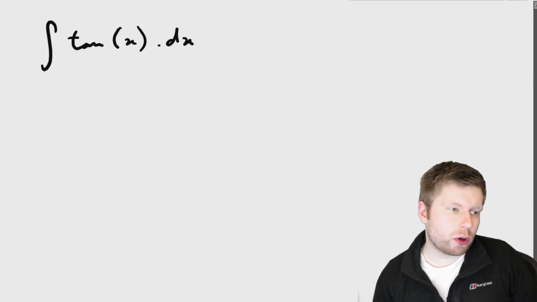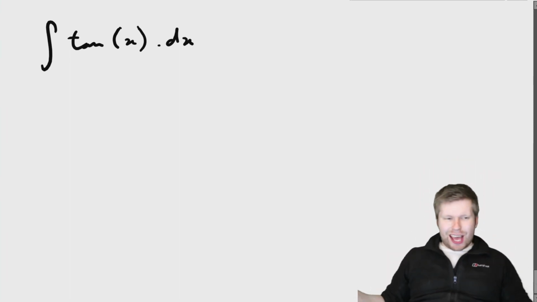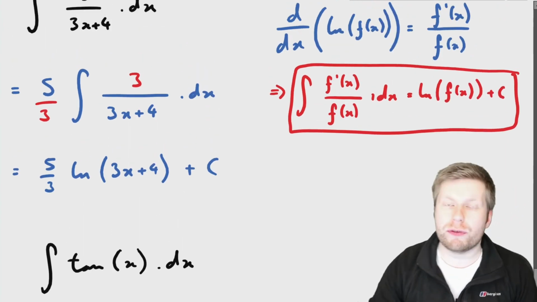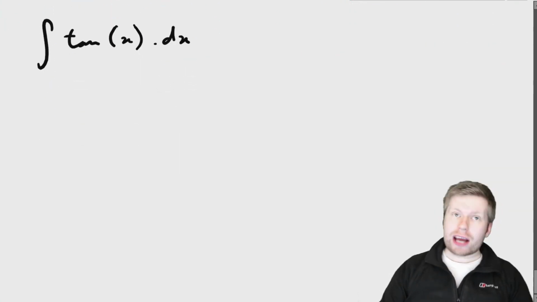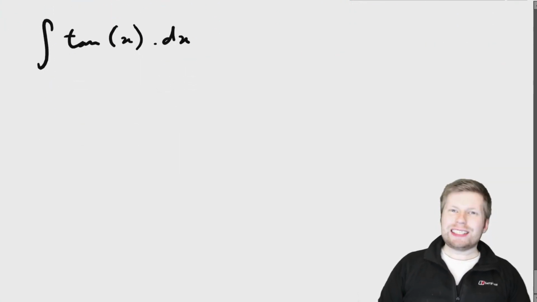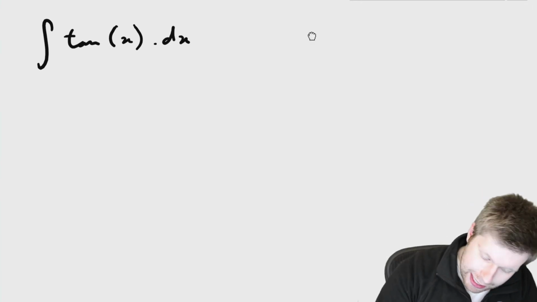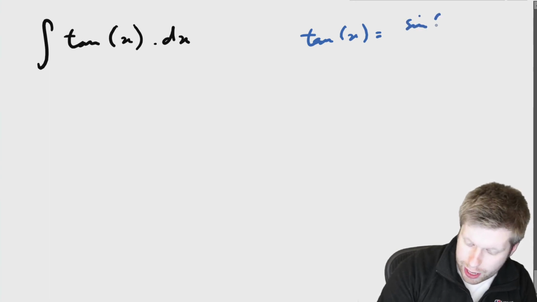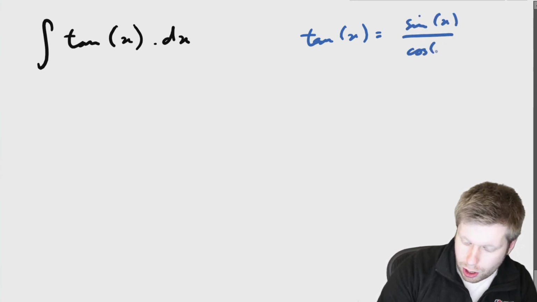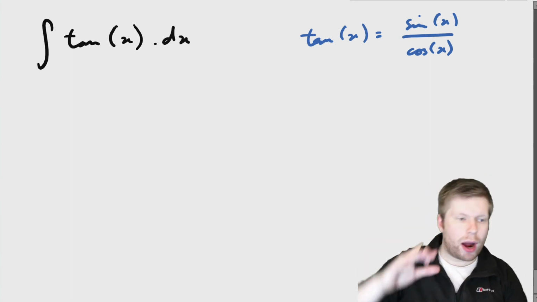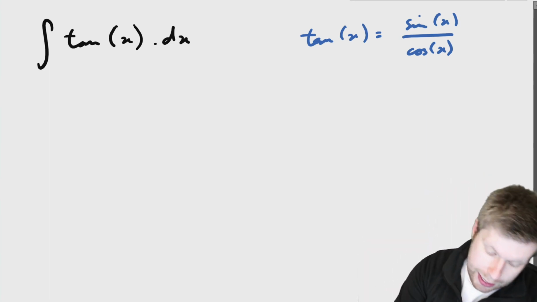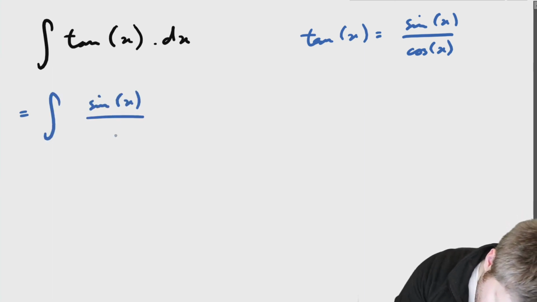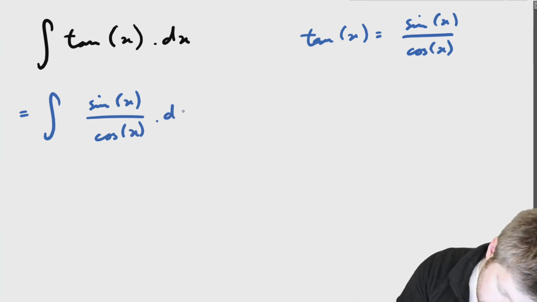So with this one, we've got the integral of tan of x with respect to x. Now you're probably sitting there and thinking, how on earth can I use this fact in red, this little idea that we've thought about, because I've not even got a fraction going on. Except we have, because if you remember the identity, tan of x is just equal to sine of x divided by the cosine of x. Just think about your right angle triangle and you can derive that relatively easily. So in other words, I should be able to write this as the integral of sine of x over cosine of x with respect to x.